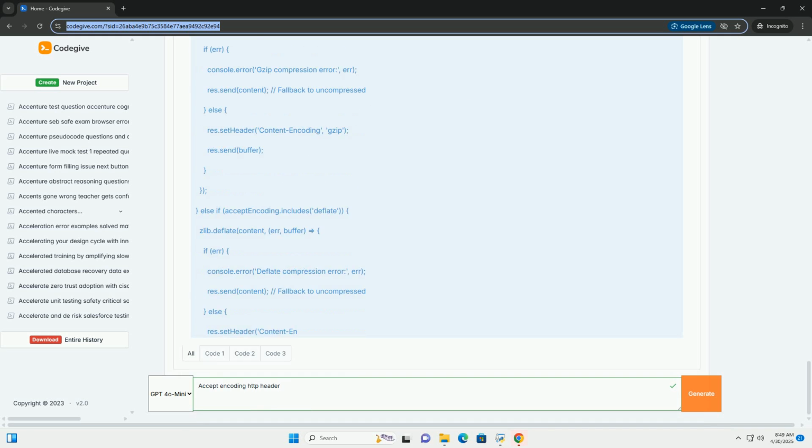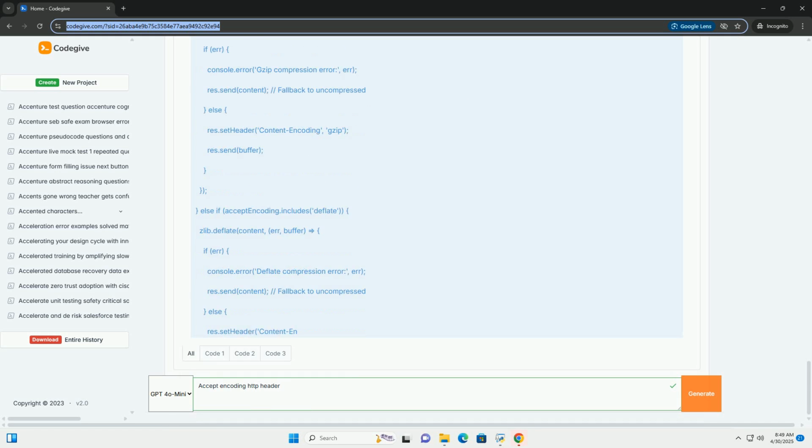Send uncompressed content: If no supported encoding is found, the response is sent without compression. 6. Error handling, brotli: It includes a try-except block to handle potential brotli.error exceptions if the brotli library is not installed or if there are issues with brotli compression.